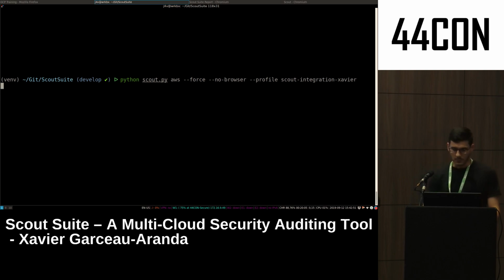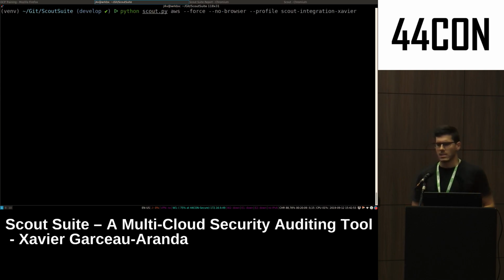Yes, right. Great. So it's pretty much the same as if you were running a command against the AWS CLI. If you're running it against GCP, it's pretty much the same. You can use user authentication, or you can use a service account. If you're running it against Microsoft Azure, again, the same. Pretty much all of the authentication strategies provided by the cloud providers are available through Scout.